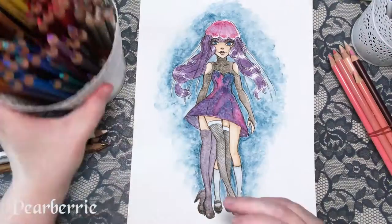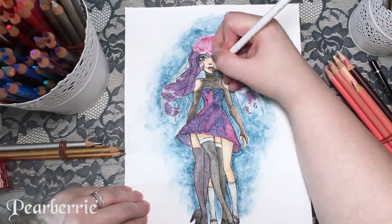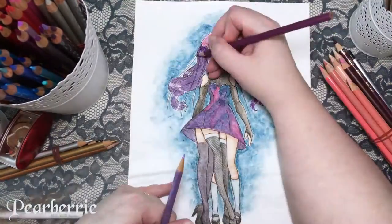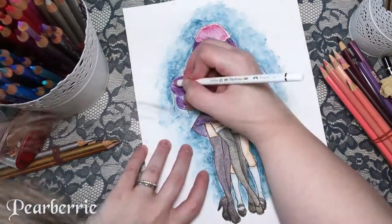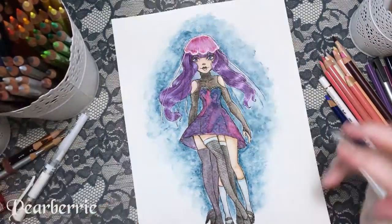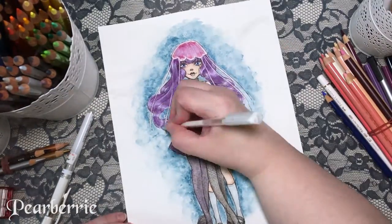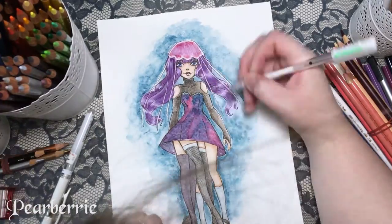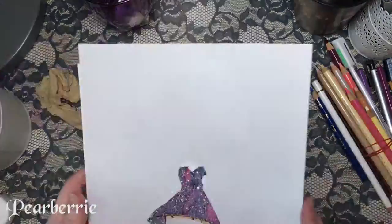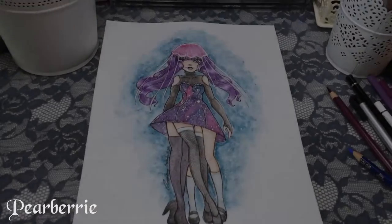I don't know if she's a jellyfish or she just really likes jellyfish and has lots of legs, but that's what I did! For the color pencil I wanted to keep the emphasis on the sketchy lines and the sketchy watercolor effect, so I just did a small amount of shading and smoothed over the hair to make it a little more vibrant. I also used my white gel pen to pull out the tendrils of the jellyfish hat, and I used some paper as a mask to make white gouache look like a galaxy-type effect on her dress.